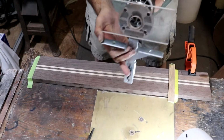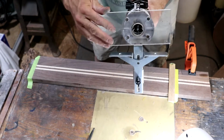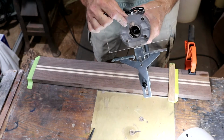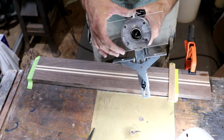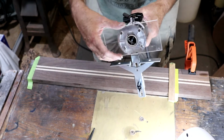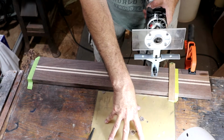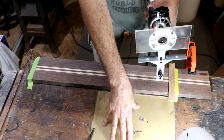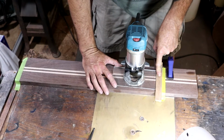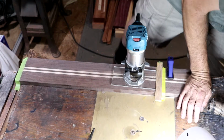I've got my edge guide attached to my Makita. I made this plate right here because the round base of this particular router is so small, it's like 3 inches in diameter. It has a tendency to want to fall into the cavities when you're routing. I didn't want to have to keep changing bits and taking the plate off of my table router or my big router to be able to route from the top. I've already got myself a stop glued right here, masking tape and super glue trick. Anyway, let's get this truss rod channel routed. I'm excited.